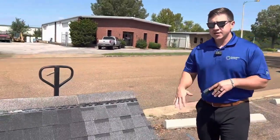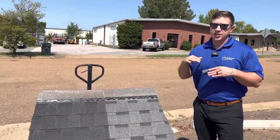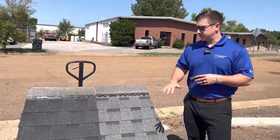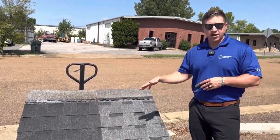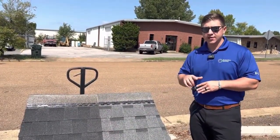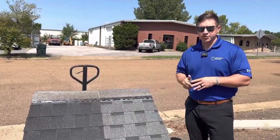As you can see, there is a slight difference, but both of these shingles have risen a lot in temperature. We've actually experienced temperatures like this when we're up on roofs, so this is nothing uncommon. As of right now, they're a few degrees apart, but they're both extremely hot. We're going to check back one more time — we'll wait till about two o'clock and see what temperatures we're getting.